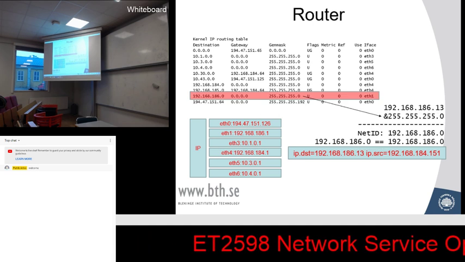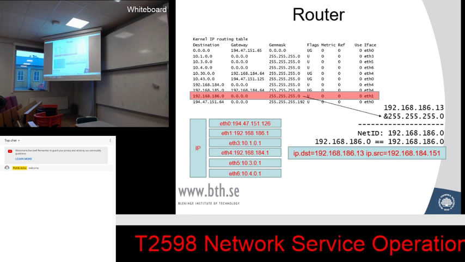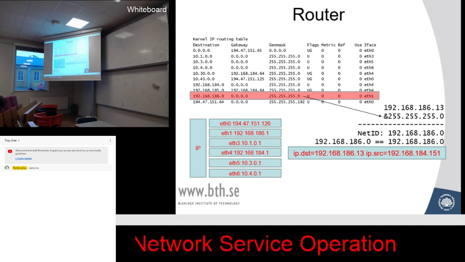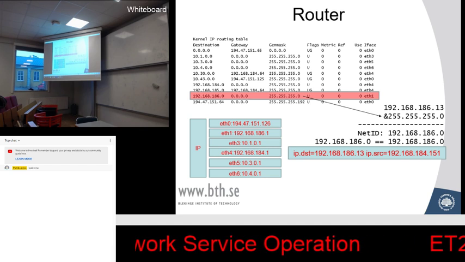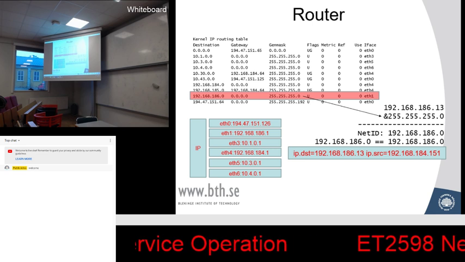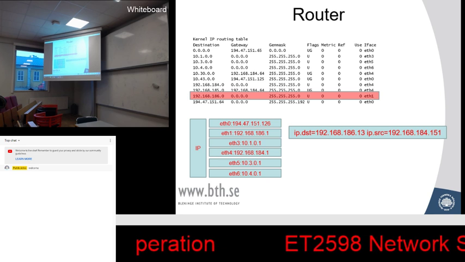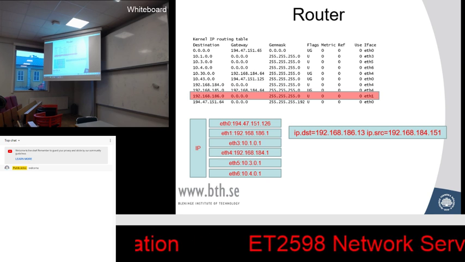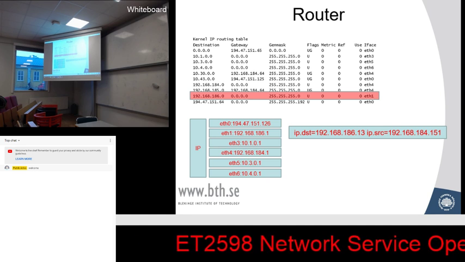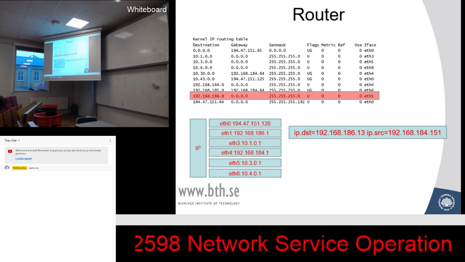Check the next one. Ah, here we have a match. Cool. So we push it out on that interface, Ethernet 1. Again, subtract time to live, recalculate the checksum. Push it out.